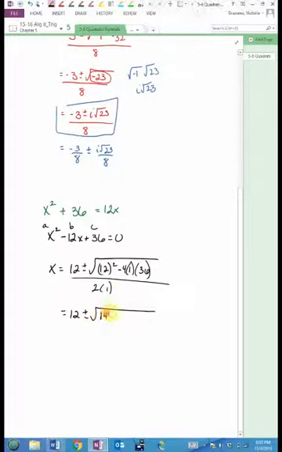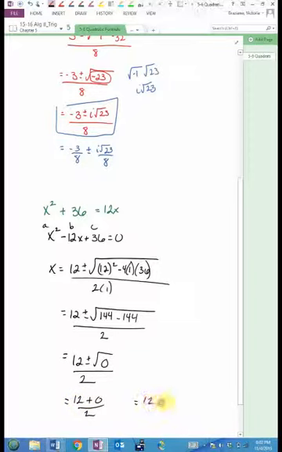So here's 144, and 4 times 36, that's 144 also, over 2. So I wanted to show this one because of this right here. So we end up getting a 0 under the square root. And so when we do this, we're going to take 12 plus 0 and 12 minus 0. That's really the same number. And so here we're only getting one answer.